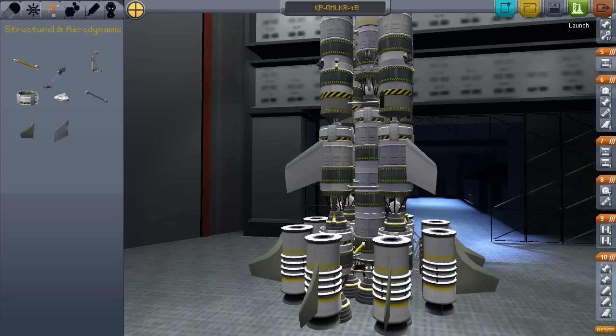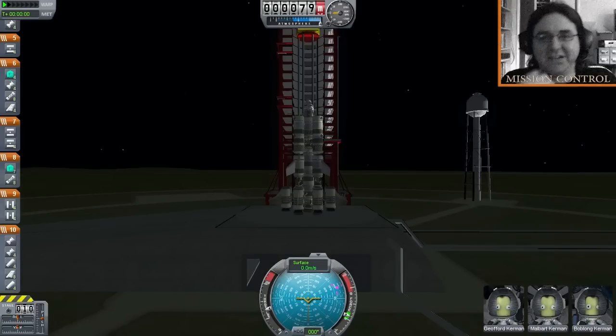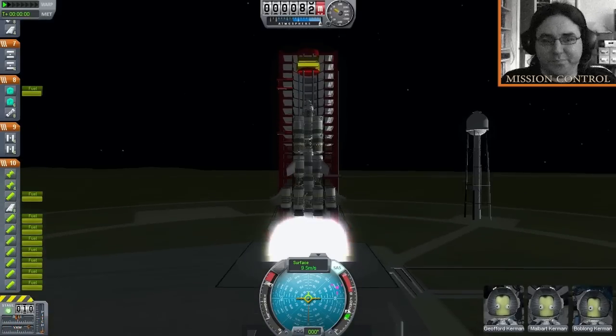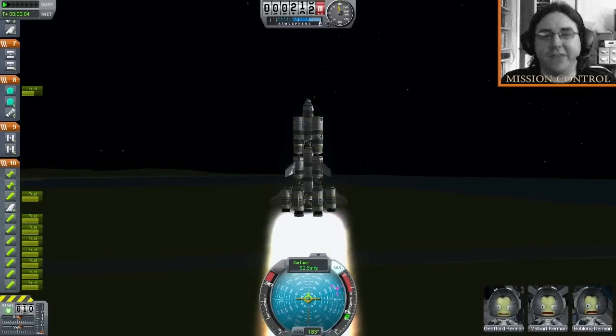So, let's try this one now. Wow. I might add a second stage of solid rocket boosters. Okay, these guys, if I was them, I would be very, very nervous considering what happened last time. Alright, so you can see those control surfaces are wiggling around. Let's see whether or not we can stay in a straight line this time.